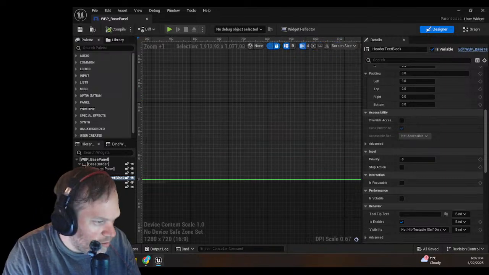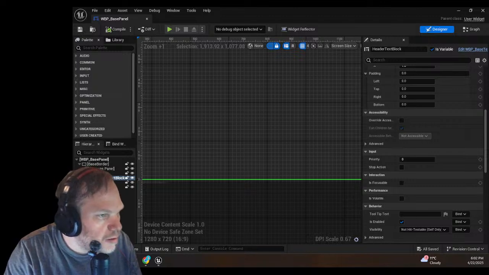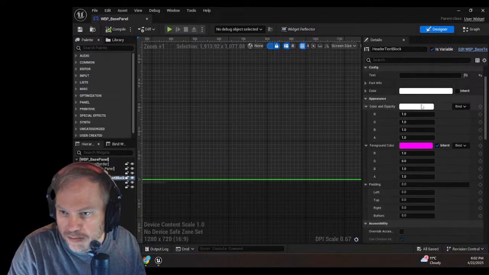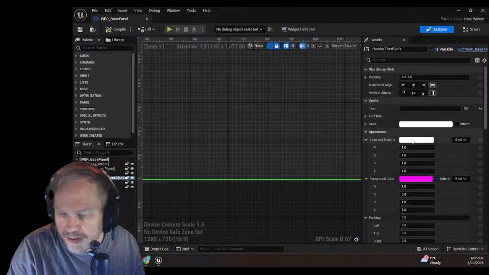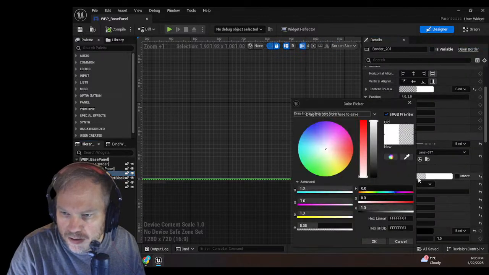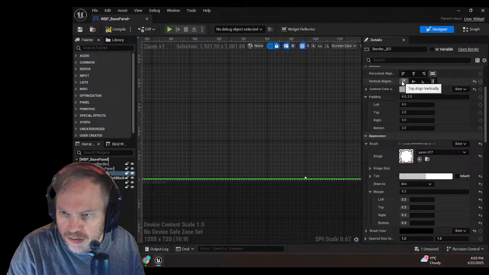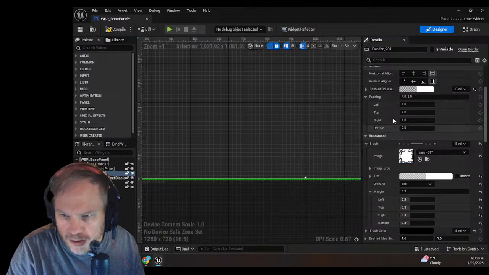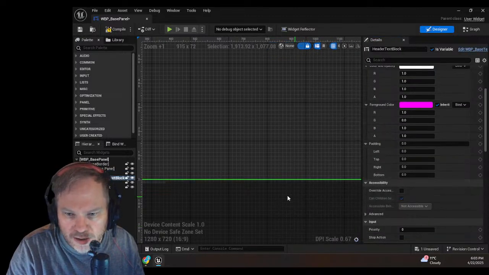Compile. Let's see the result. It's weird. Maybe it's meant to be in white. Or did I change the color? Oh, where did I make it black?